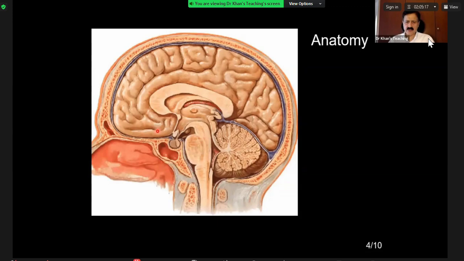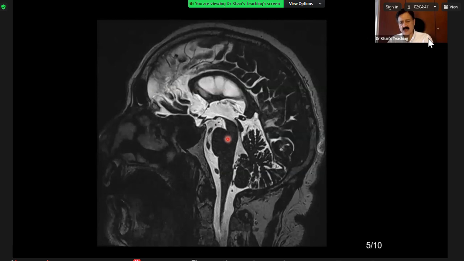You can imagine that if a slice goes like this, it will go posteriorly through the midbrain. Then there can be the suprasellar cistern, but the hypothalamus can also be there. If a lesion has its epicenter in the hypothalamus, which is the floor of the third ventricle, superiorly it will project into the third ventricle. Same on a sagittal sequence. I showed you this anatomy in the previous session, but just a recap. This is a sagittal sequence.